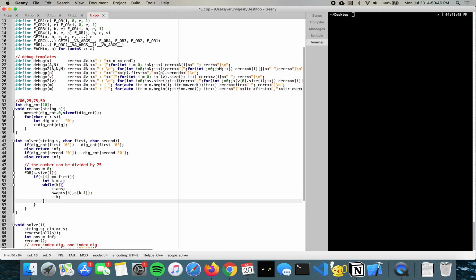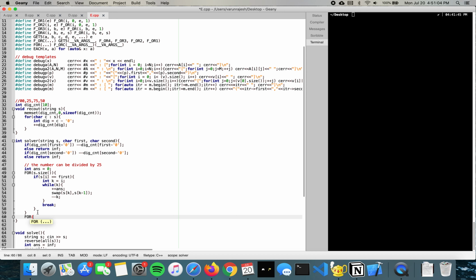And then after we do this, we just break, because we would have made our first digit all the way into the 0th index where we want that to be. So that's the first thing we do.